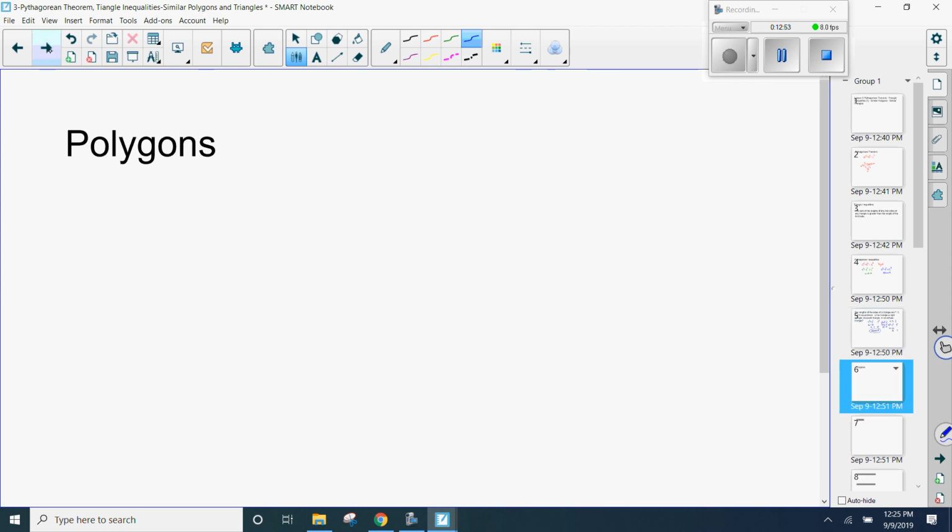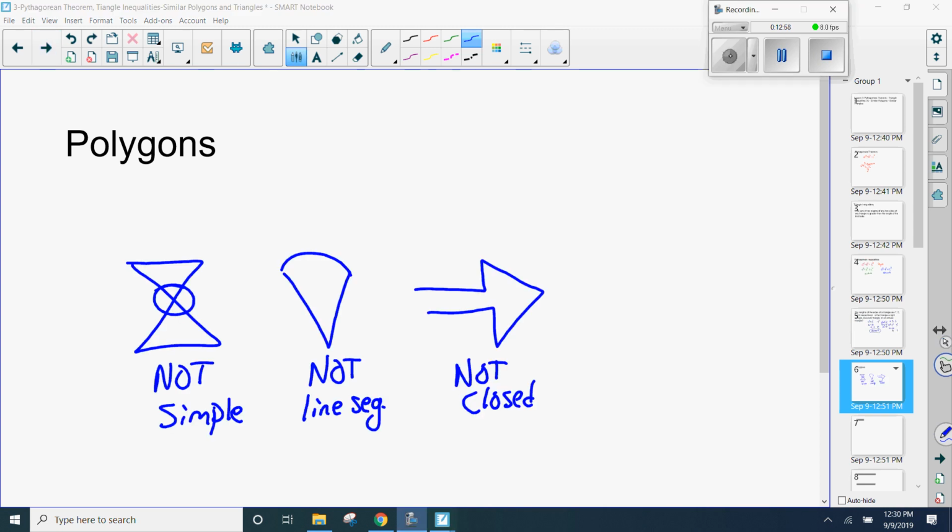Let me stop this for a second and ask you to look at one in your book. Special types of quadrilaterals are parallelograms, when you have two pairs of parallel sides. If you have one pair of parallel sides, what do you call it? No, a rhombus has 4 sides. A rhombus is a special type of parallelogram, where all 4 sides are equal, so it's an equilateral parallelogram. If it's an equiangular parallelogram, then it becomes a rectangle.